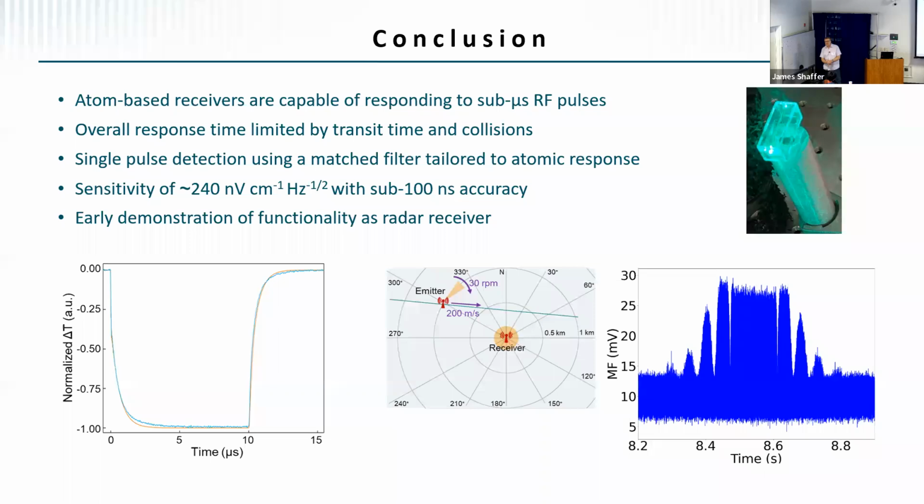I think that, first of all, the transition to just go straight up is not very good, where it's like a UV transition, but that's just a technical thing. Yeah, but I think there are other effects like collisions that don't allow you to integrate for a long time. I think what you're talking about is to look at Rabi oscillations on the RF, right? Rabi or MC, whatever. Yeah. There are all sorts.